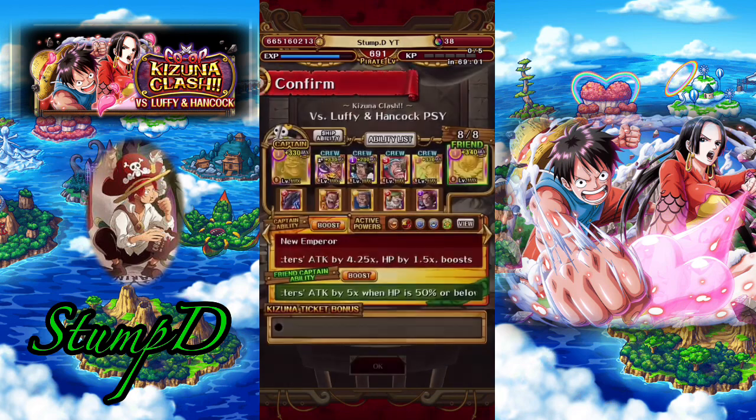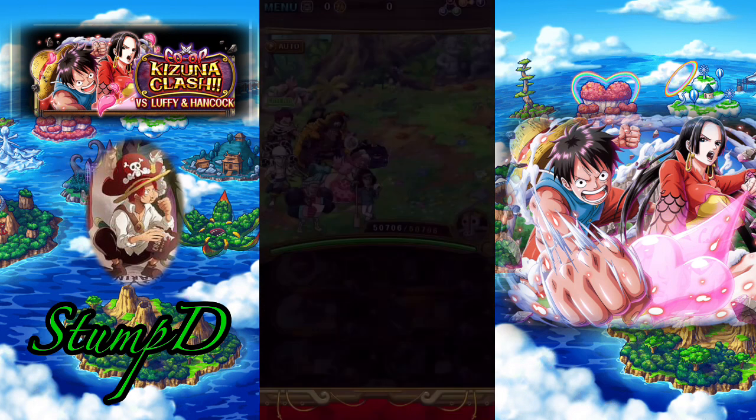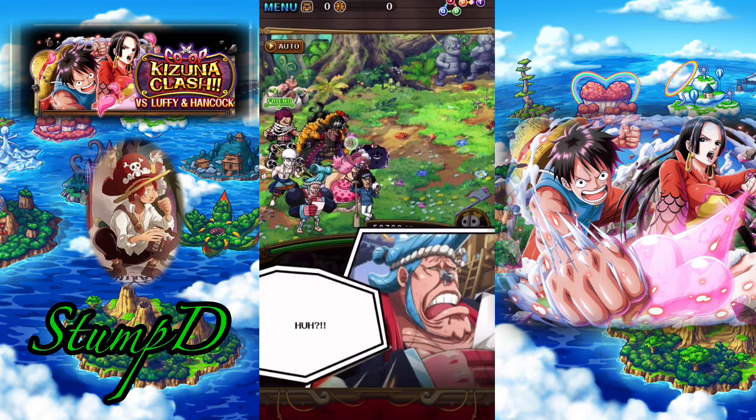All right, guys, so against the Psy variation now, the first team I have is the Dream Team. The Dream Team is on fire, as always. We have Blackbeard and Katakuri.